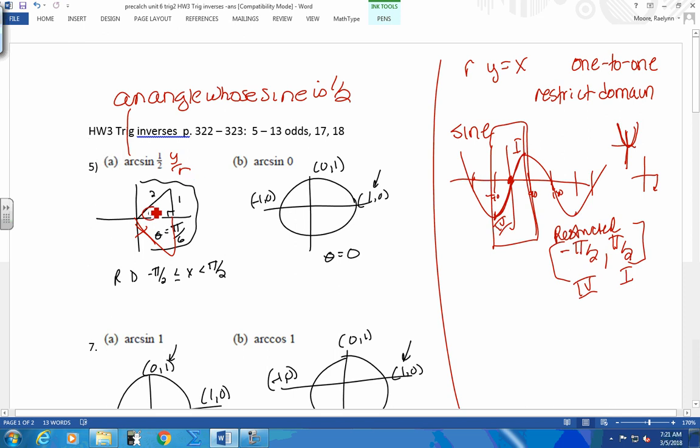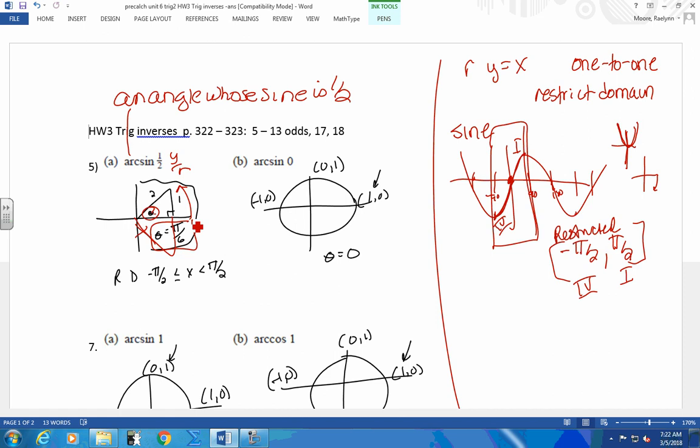So my domain is going to come through here and say, what angle is this guy? Only here. I'm in quadrant 1, so what angle is that guy? 30, because it's your special triangle. So 30 is pi over 6. My domain can only go from here to here. And if I'm in quadrant 4, I have to have a negative angle. Now you can check these on your calculator, because your calculator says, yeah, I can only do restricted functions.